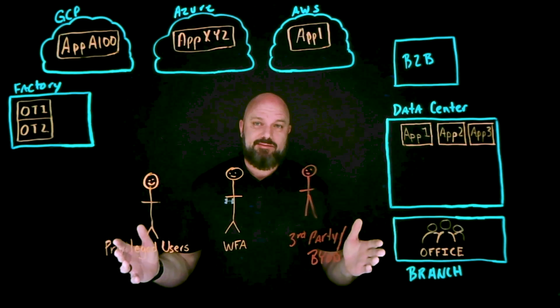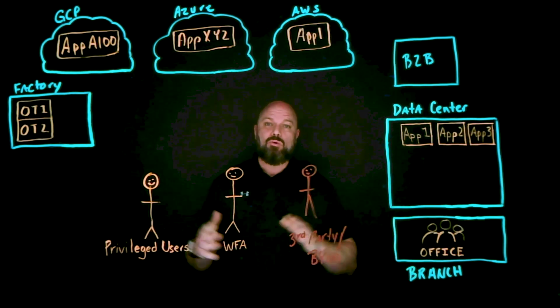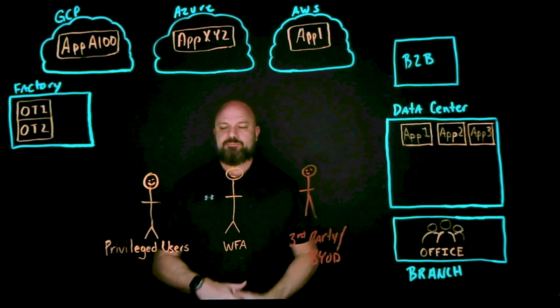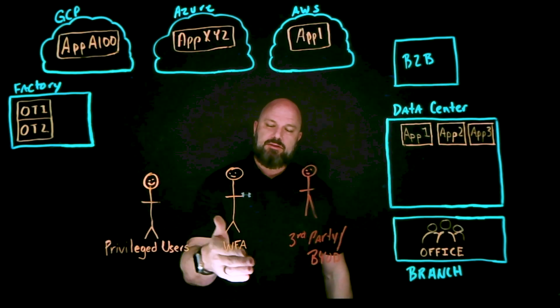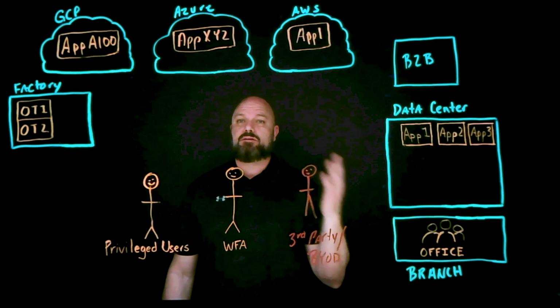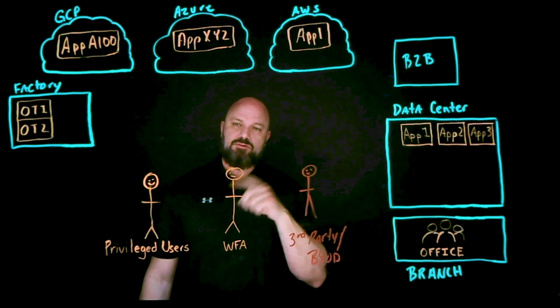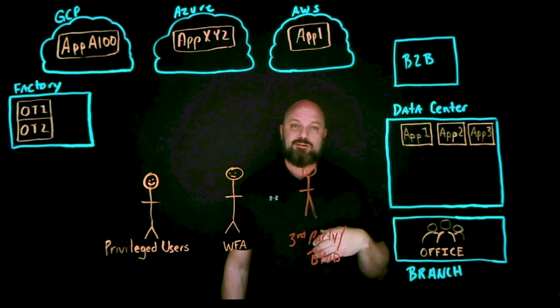A lot of new nuggets in this bad boy, so please don't fast forward. You might miss something. So the goal of Private Access is simple. We want to be able to connect any user from any device to any application, regardless of location. Simple as that. We want to keep those users off the network because users on the network is yucky. We don't like to do yucky things.